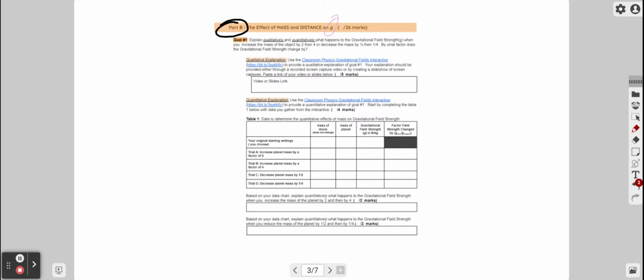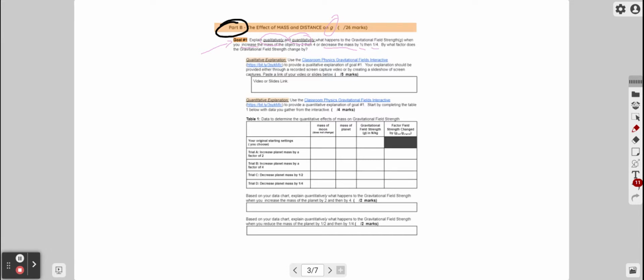So your goal in question 1 is to explain qualitatively and quantitatively what happens to the gravitational field strength G when you increase the mass of an object by 2 then 4 or decrease the mass by half or a quarter. By what factor does the gravitational field strength change?